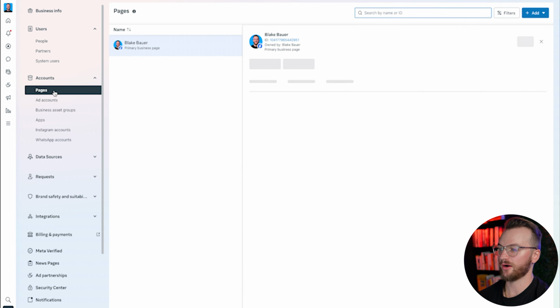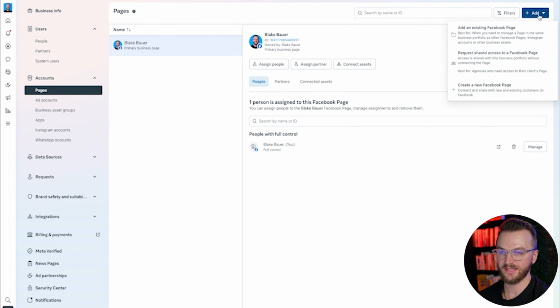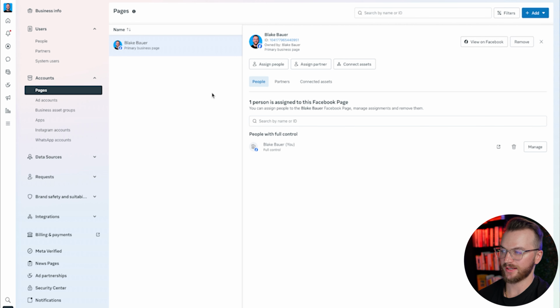Now, next thing, under accounts, we're gonna go to pages right here. And if you don't already have a Facebook page for your business, you need to have one in order to run ads. I already have one right here, but if you don't have one, this is an easy place to go ahead and connect an existing Facebook page, or you can create a new Facebook page, and that will essentially be tied into your business settings now. And again, we need that to run ads, so you're gonna wanna set that up. And again, if you wanted to add users, you could easily assign users and add people to your pages to manage those pages for you.